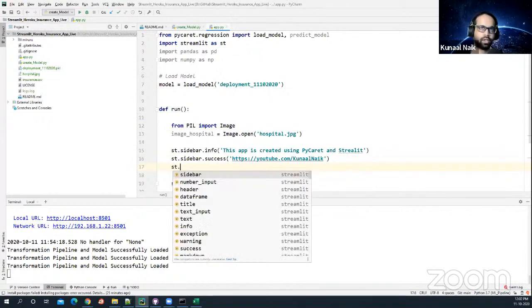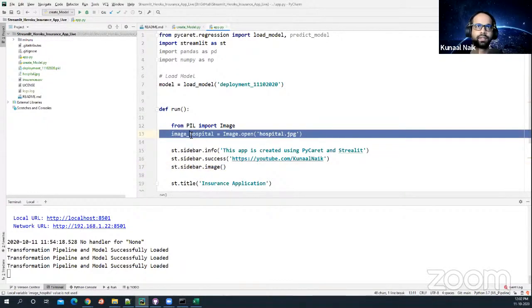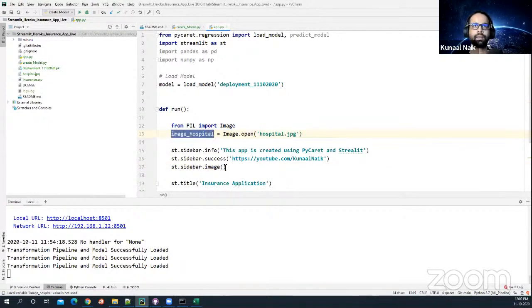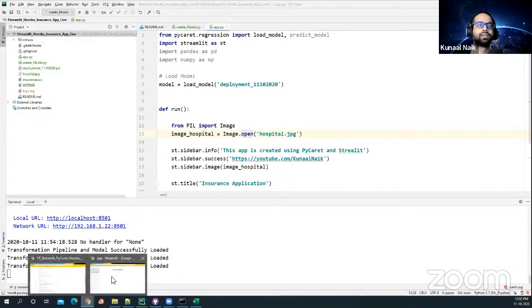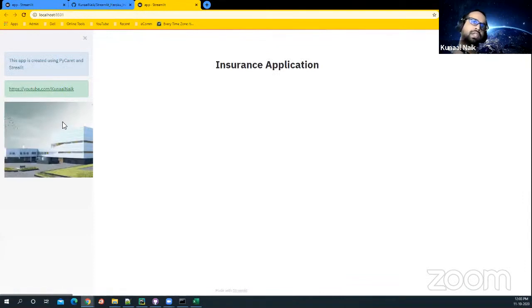So I'm going to say st.sidebar.image and give this image_hospital that we have. Copy that and paste it here. Save it, and if you go back to the app and refresh it, you should be able to see an image. And obviously you can put anything of the nature that you want, but you got the drift of putting this particular thing.